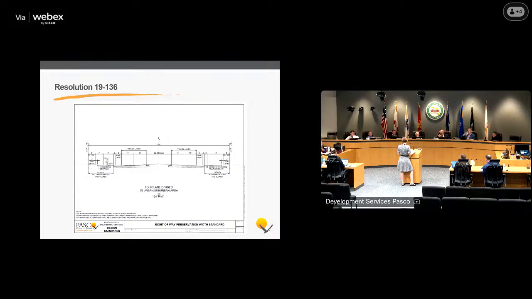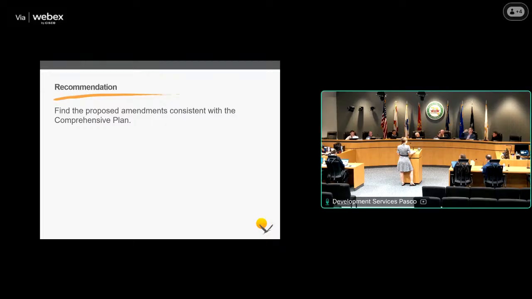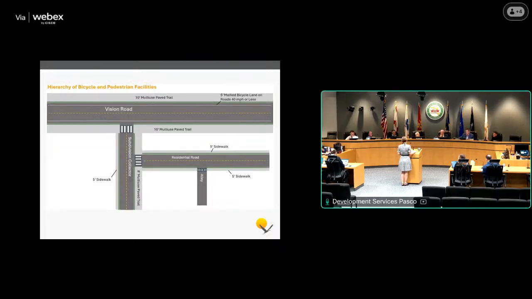So I'm not sure there's a problem with the code. The code says it's serving both functions. I tend to think that it is a danger, and creating a bike lane is almost like telling people that this is the lane you have to be in if you want to be on a bike. I rarely see people use it as a bike lane as well.